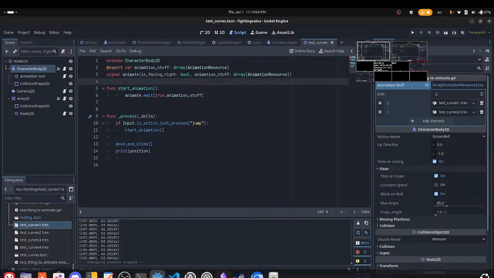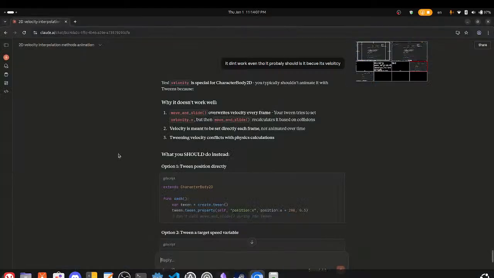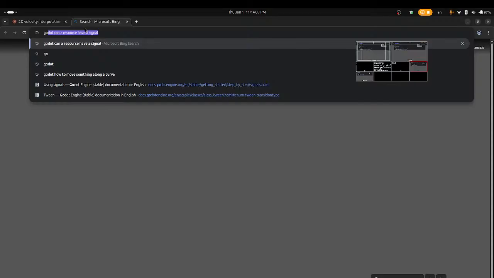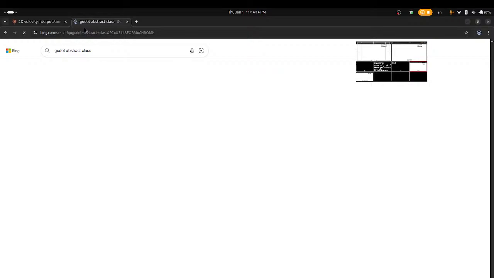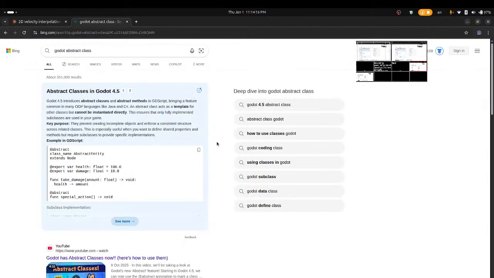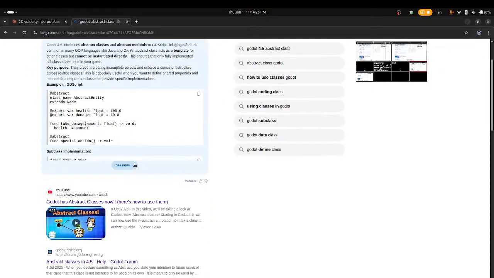Wait, did Godot add abstract classes? So, Godot abstract class. 4.5's abstract classes and methods, bringing a feature common in many languages, a special function, void, abstract class. Gosh darn it.